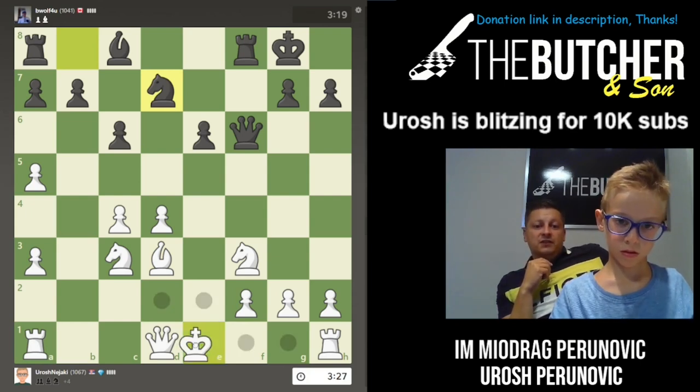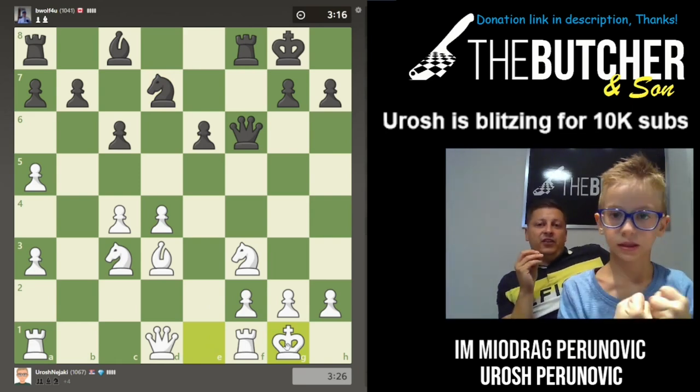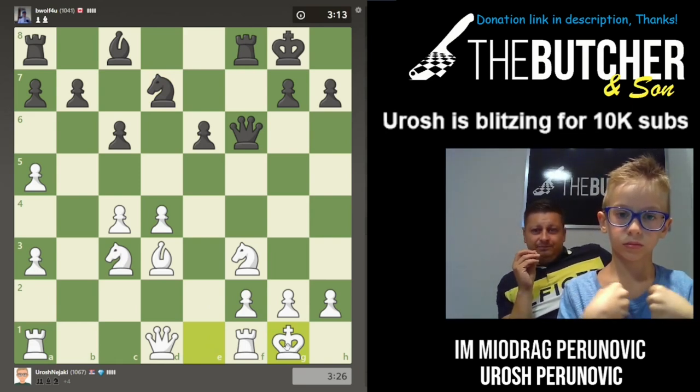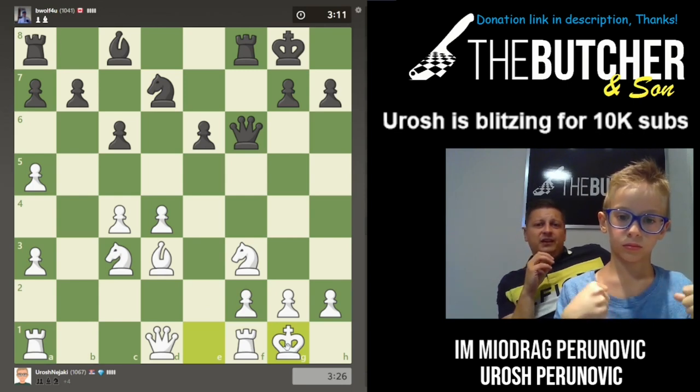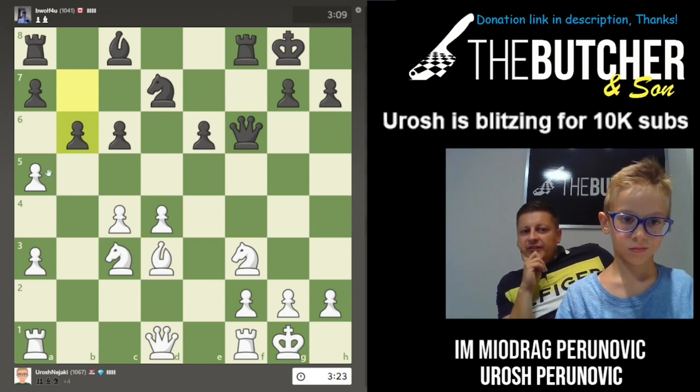When you teach your kids, always remember they need to keep a healthy pawn structure. As few pawn islands as possible. In this case, there are like 3. Anyways, let's just see what's gonna happen.